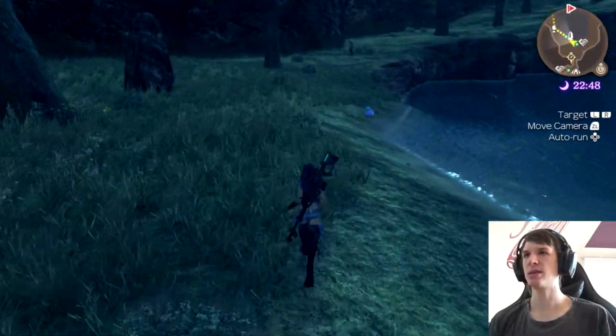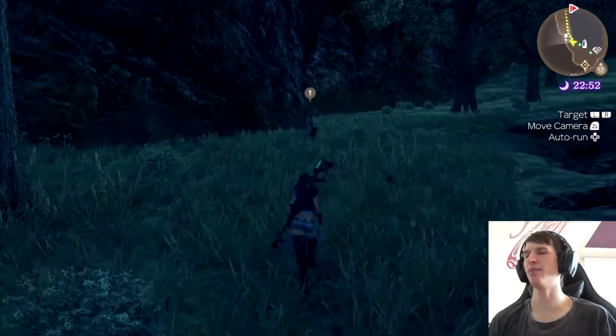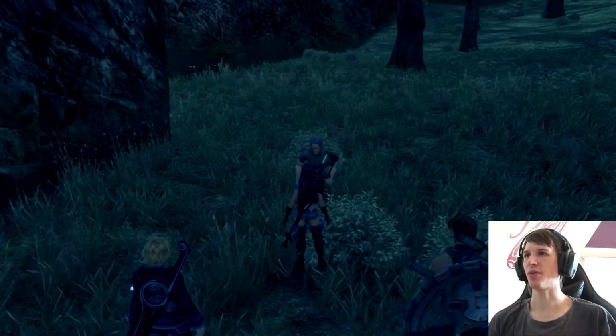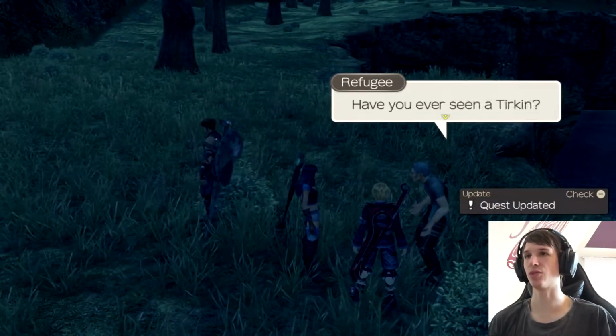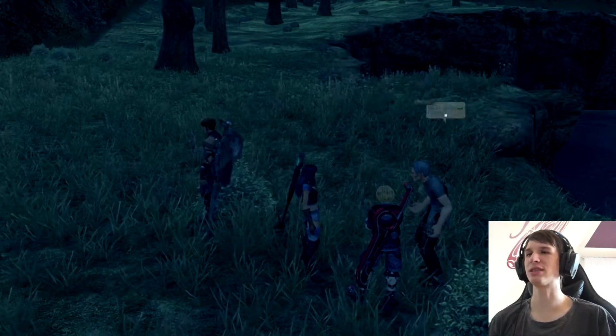Hi there, Evan. How's it doing? Yeah, no, it's night out, but I'm not going to sleep and neither are you, so who's the weird one? Another refugee that just wants me to gather some stuff. You want me to gather a lot of stuff for you, actually. Or take care of a lot of stuff. Yeah, you want me to defeat stuff for you.